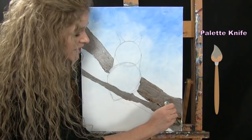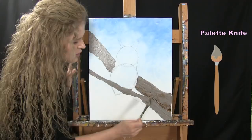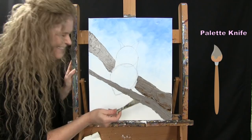So once you've got your first layer of your beautiful birch tree branches on here, you're not going to put it away. You're going to actually just wash it and dry it. And just one last little section and get ready for the next step.